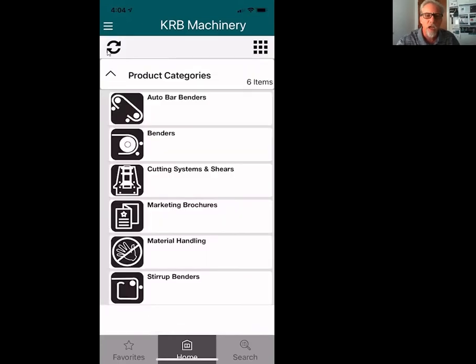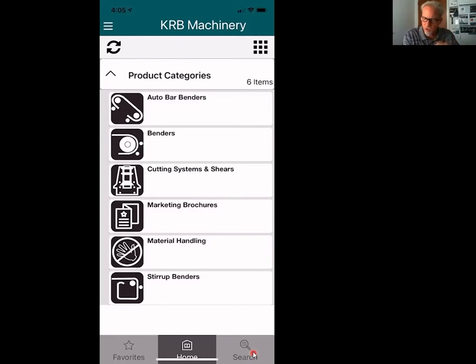You'll see a refresh button at the top. What that does is it allows you to see the latest, greatest changes. As we continually update our manuals, if you're not seeing a change that you've been told has been made, you can hit the refresh button and it should bring up the latest, greatest content. And at the very bottom of the home screen, you're going to see a favorites button, and we'll talk about favorites in a little bit. And of course, you can get back to the home screen, and the search is also here.